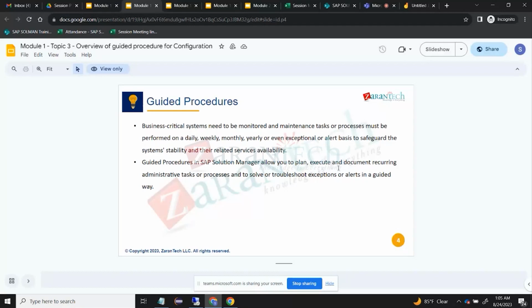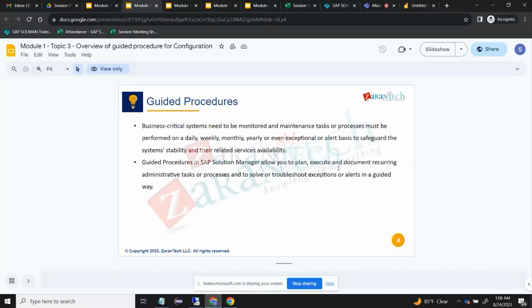Like many of you have done the managed system configuration, right? So that also provides a guided procedure. There are steps, sub-steps, 1 to 8, 10, or 7, whatever it is, and what are the mandatory things required to configure and perform that. Otherwise, if it is not in one place and there is no roadmap of configuration, what to do after what, you will probably be lost and spend more and more effort.